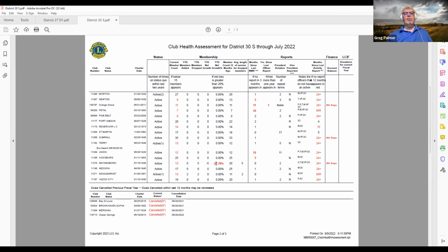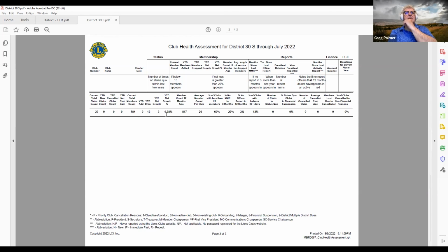So when we look at this from a district standpoint every month, from our exec team meeting, it's which clubs do we have an eye on? What are we doing to support them? What is the zone chair saying about what's going on? Where do we need to send someone out? Perhaps a rebuilding guiding lion. We call them consultants. This is our snapshot to really be able to see what's going on numbers-wise with the clubs. And of course at the bottom it gives you your totals, the tallies of everything that rolls down to this.